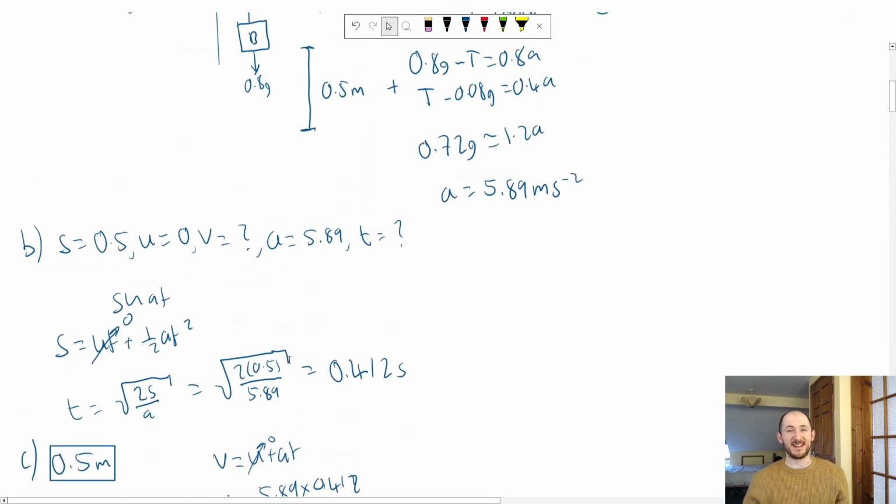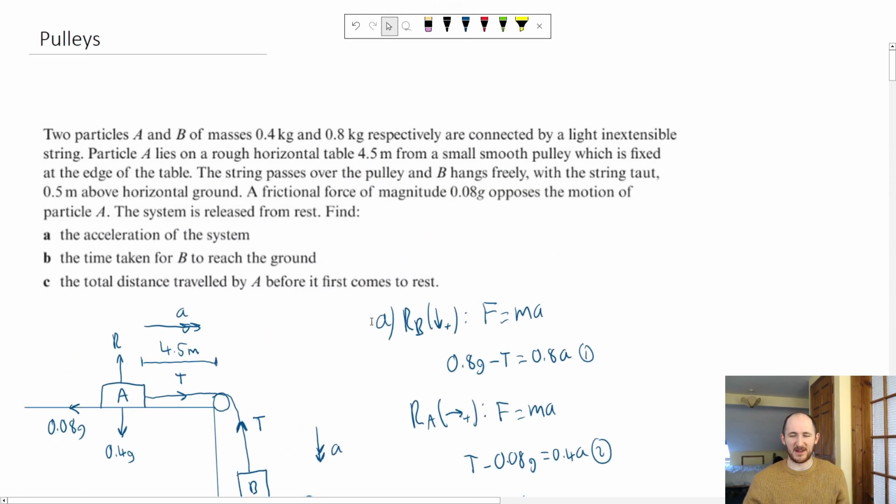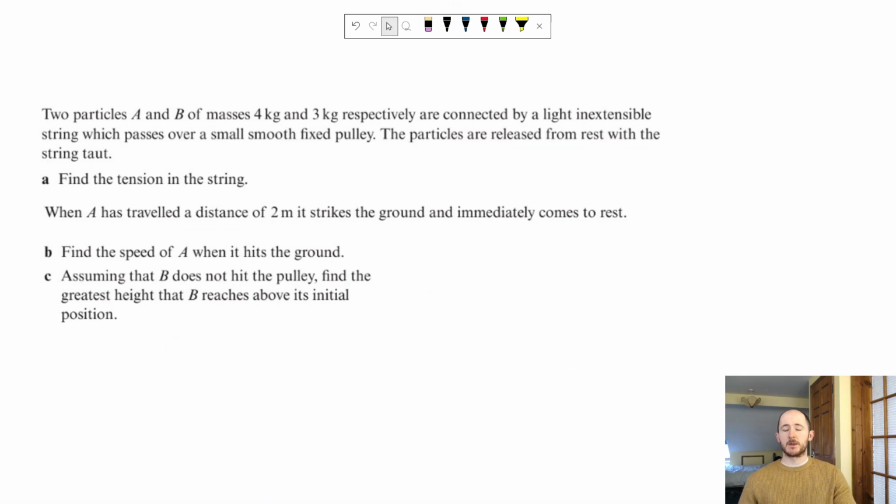That took 15 minutes because of all the explaining, but I will point out that all of these parts together usually amounts to about 9 or 10 marks, sometimes up to 12. Okay. So we're going to look at the other situation they can put you in: pulleys. There's only two, which is quite nice, but you may notice the actual structure is the same.